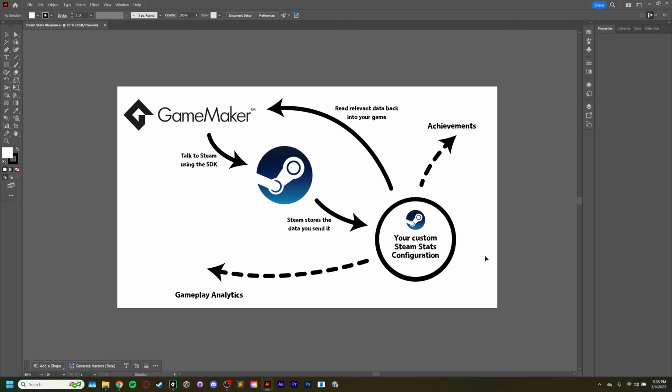Now those Steam stats house that data that can then be used to inform our achievement system. That data can also be read back into our GameMaker game. And something we didn't cover in this tutorial, but you can even use an aggregated form of those Steam stats to put together dashboards and understand your player base and your gameplay analytics. So hopefully this tutorial was helpful to you. Obviously, for any game that you're trying to put on Steam, the achievement system is a pretty big part of it. And it's honestly a relatively streamlined experience once you've got your whole engine set up.